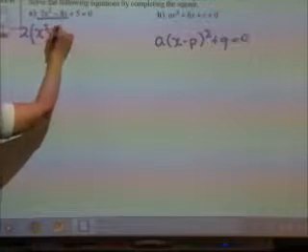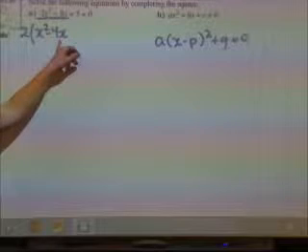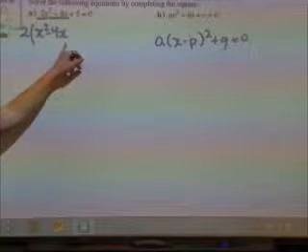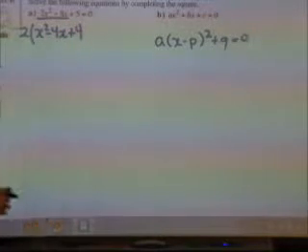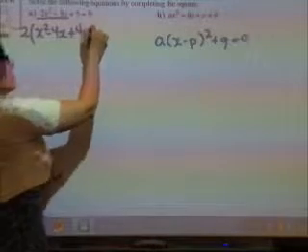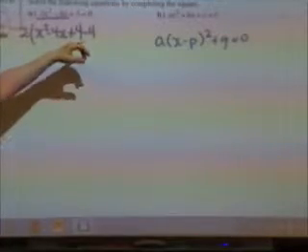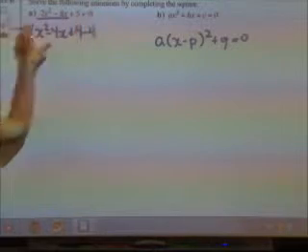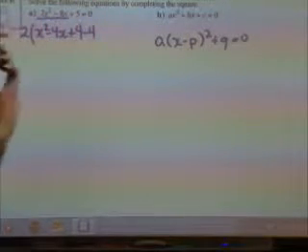Okay. And now I want to complete the square. So how do I complete the square of x squared minus 4x? What would I do to complete the square? Half of 4, which is 2, squared is 4. So I add a 4, and then I also subtract a 4, because what's 4 minus 4? 0. So I haven't changed the value of the equation, I've just changed the way that it looks.